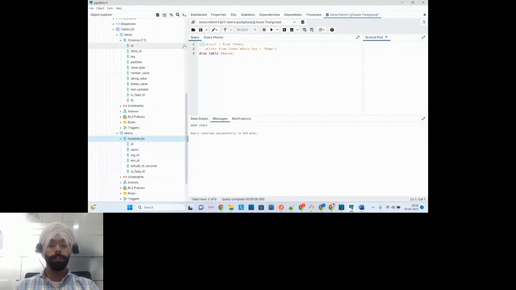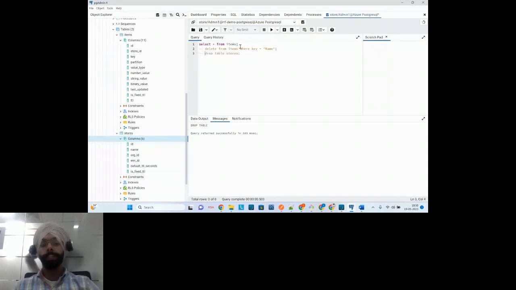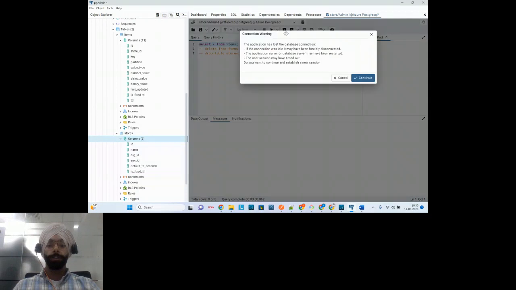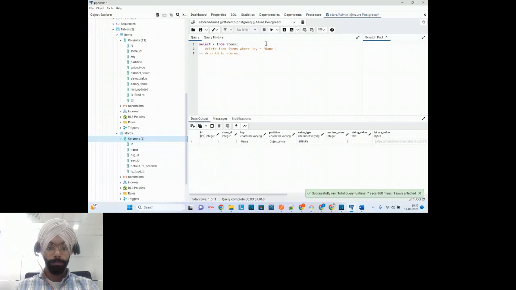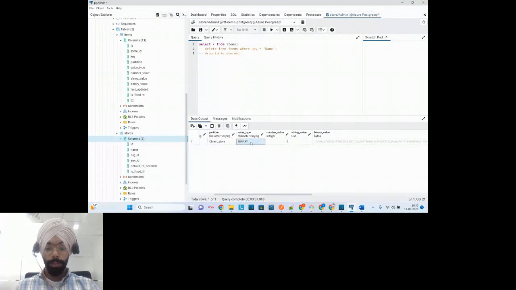So let's select the values from items and see if the value which is supplied via the application appears here. You see that the value which is specified over here comes up, and it's stored as a binary value.